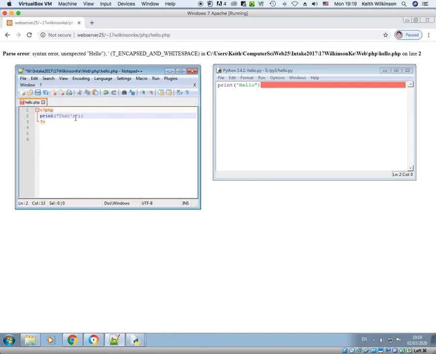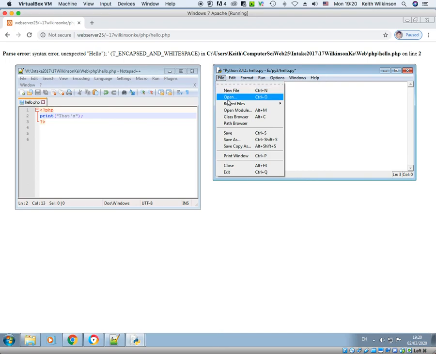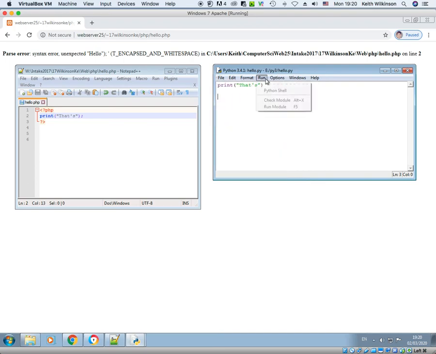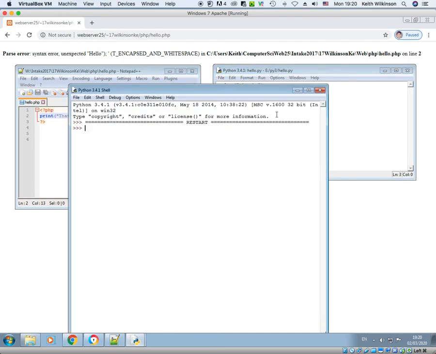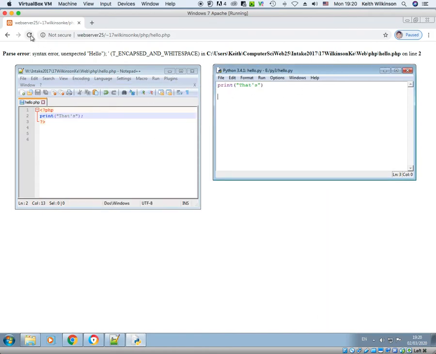So I want a word that requires an apostrophe, and what I'm going to do is enclose it with double quotes. So I'm going to save it there. I'm going to, whoops, save it there. Run it in Python. And it prints that. Refresh my page and it prints that.